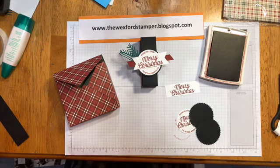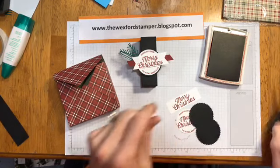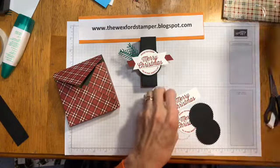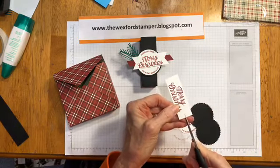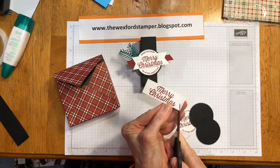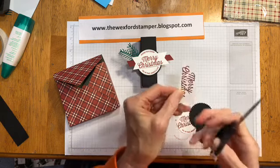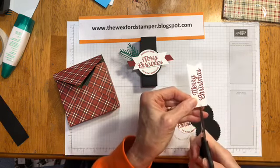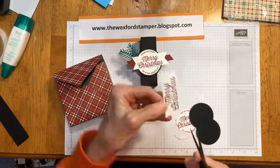Now I'm going to go ahead and, using my snips, cut the Merry Christmas banner into a banner, and I'll show you how to do that. I just take a little snip in the center, about 1/4 of an inch, and then I go from each of the corners to the top of that snip, and then I make my little banner. And now I'm going to do the same thing on the other side.